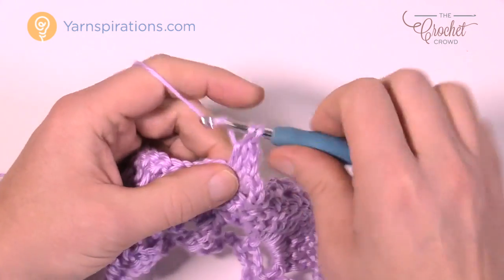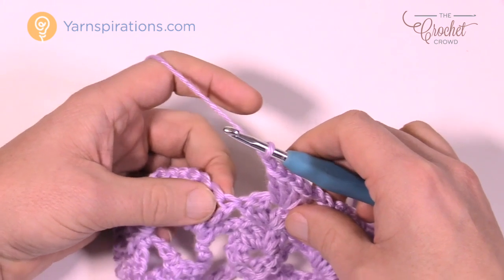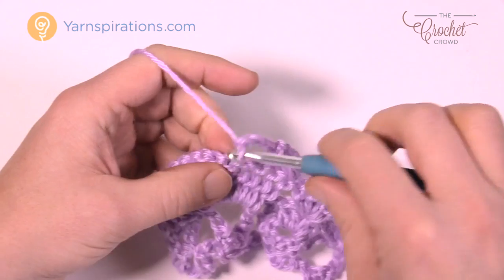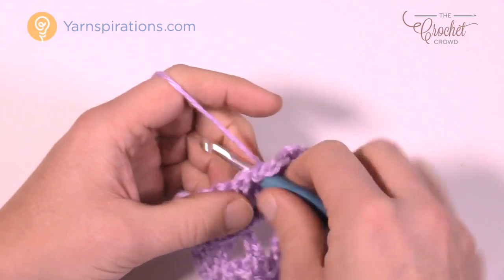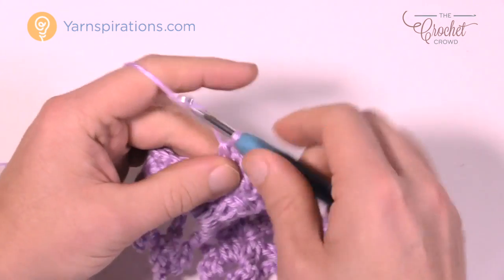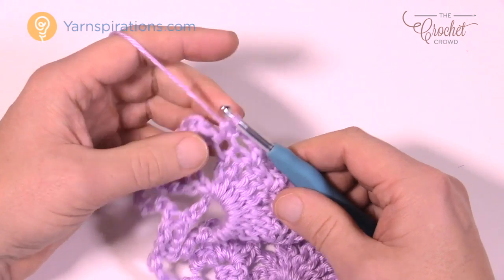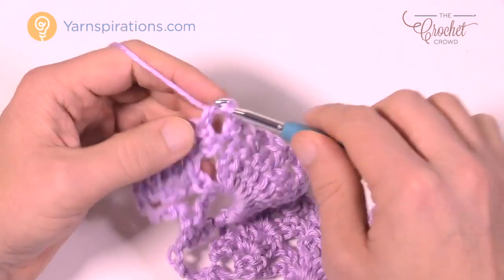And you're just going to continue to repeat all the way across the row using the same format. So we chain 2 first, and then we come into the first treble that's leaning over and single crochet. So chain 3, skip 1, single into the next. 1, 2, 3, skip 1, single into the next. 1, 2, 3, skip 1, single crochet the next. 1, 2, 3, single crochet into the final one. When I made a mistake, I accidentally missed this final one when I did it in a practice trial. So then chain up 2 before you do the edge, and then you're going to come into the turning chain of 3 double crochets as always.